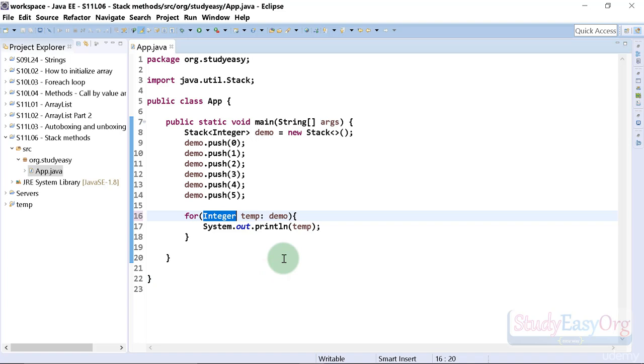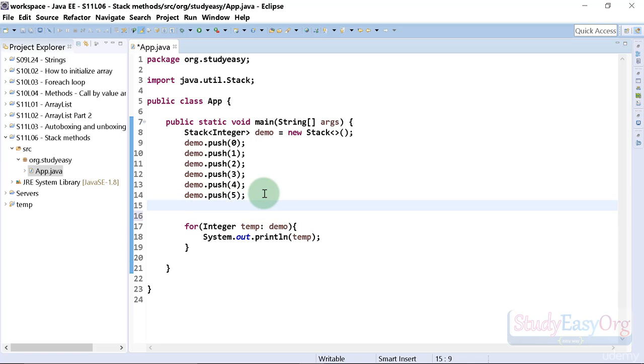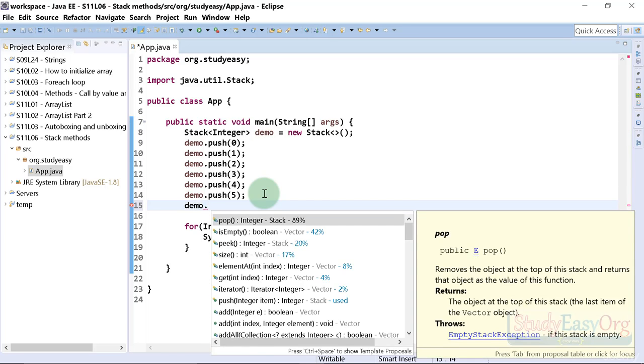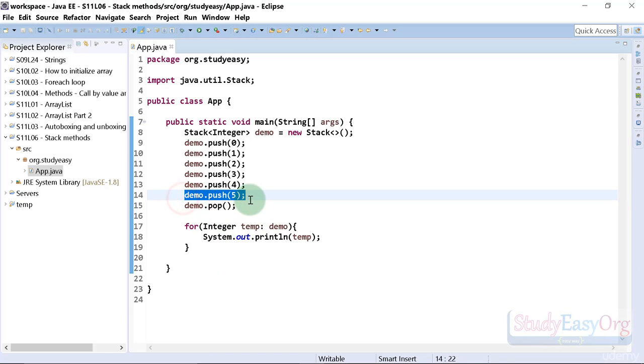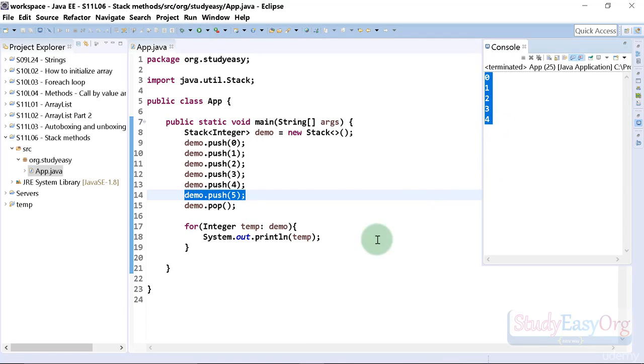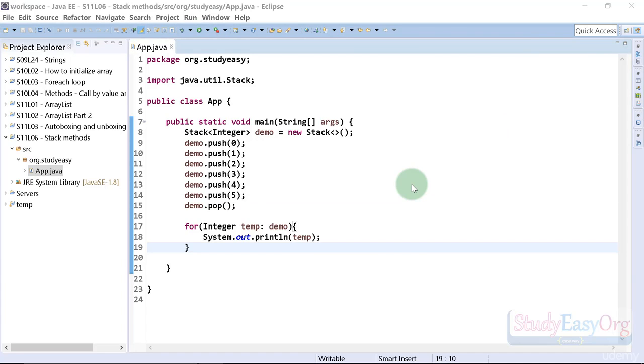So this is good. And moving forward, for example, we pop a specific element, then what would be the outcome? So when we pop an element, it would always be performed on the top of the list, and this is a LIFO list, right? Last in, first out. So we will pop the information, and as soon as we pop the information, the last information which has been pushed to the stack will be popped out. And here is the output. So this is cool, which is fantastic.